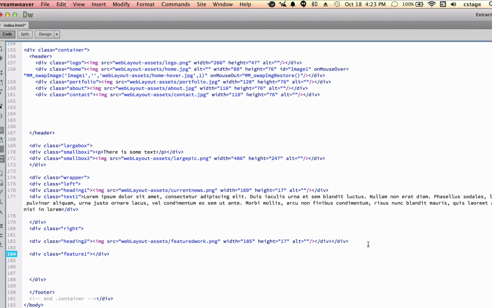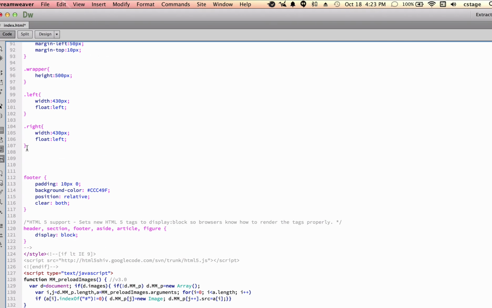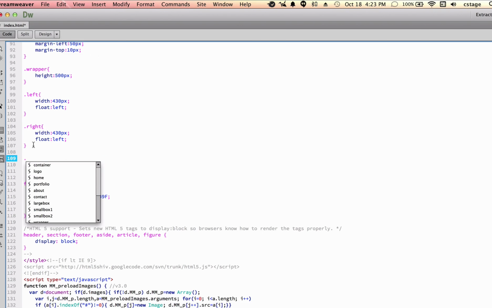And then I want to do a feature 2. So I'll have Command C, hit return, and then feature 2. Now I want to make the CSS for these items here. So I go up here and I'm going to create the CSS for those items. So the first one that I want to do is the text.